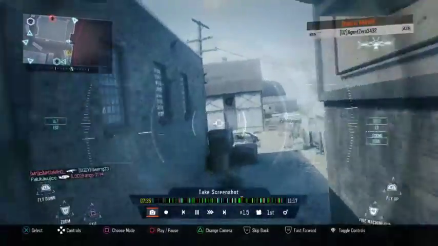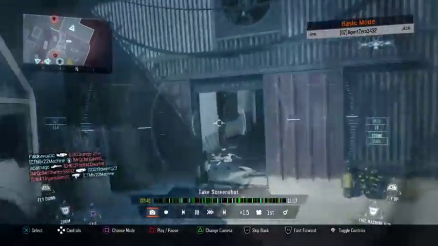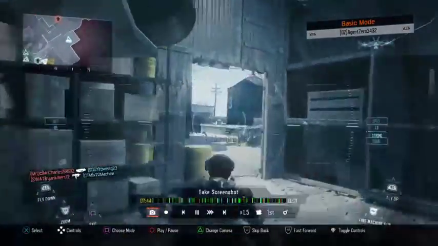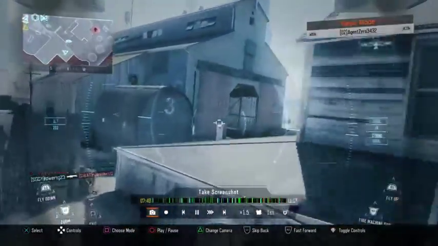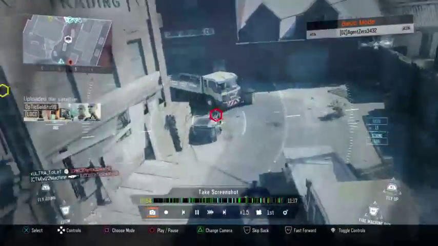And I want to control this Talon. The reason why I want to control it, sometimes you can get more kills controlling the Talon. I feel as though when the Talon is controlling itself, it doesn't shoot at the right moments, or it's a whole bunch of little things.